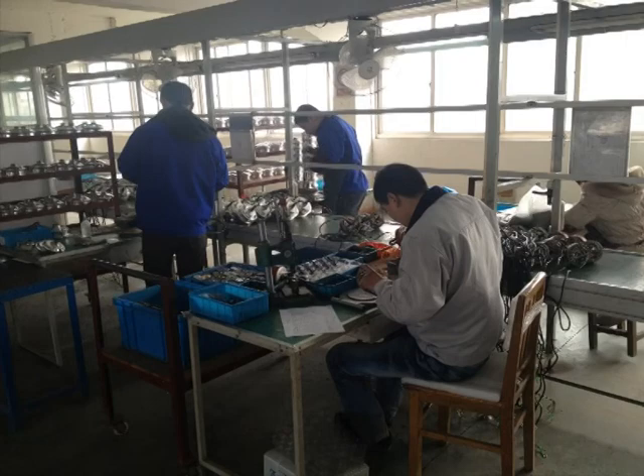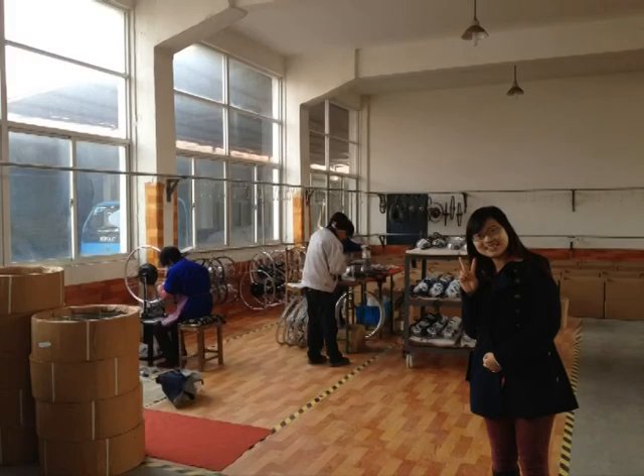This is where the motors all get laced into the rims. The lady on the left is actually doing it — she adjusts it all, still done by hand. The two guys in the middle are putting all the spokes through, lining it up loosely, and then the expert truly trues the wheel perfectly. And there's my partner looking happy on the right.